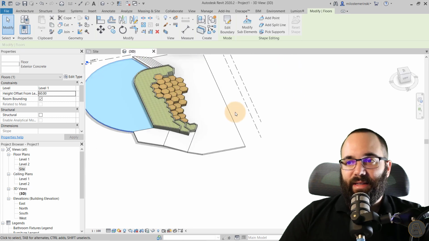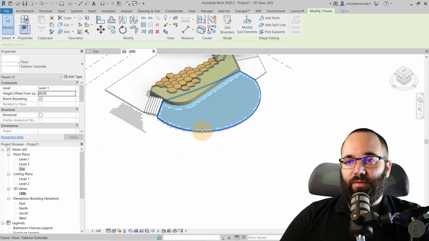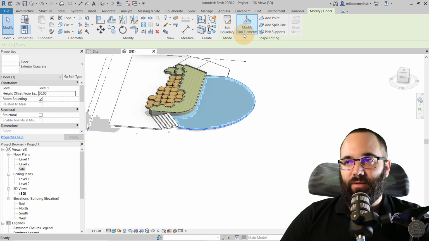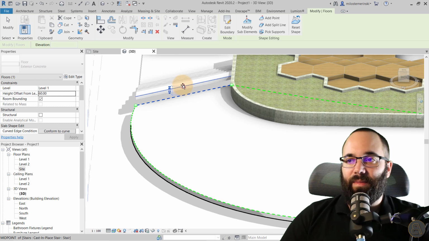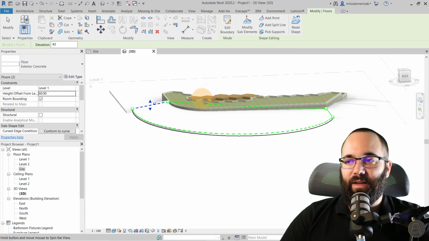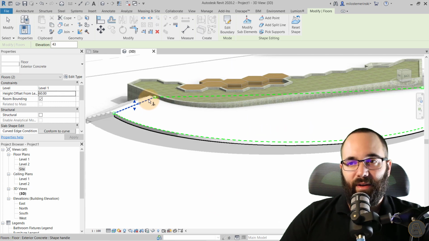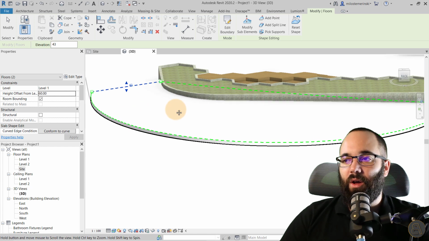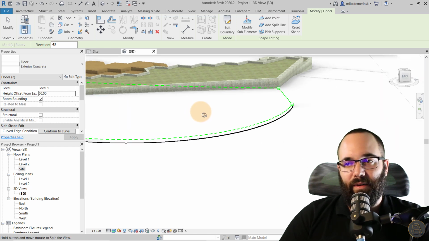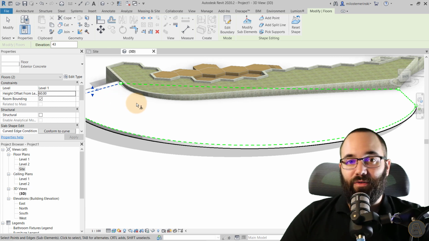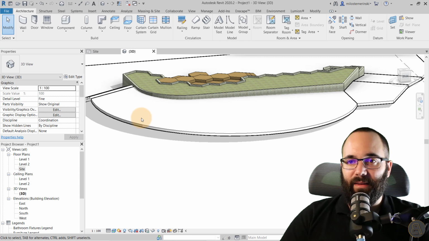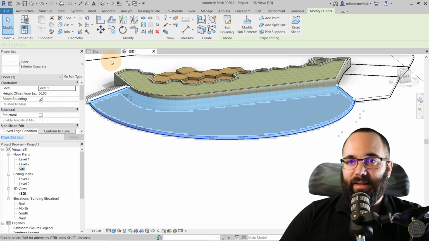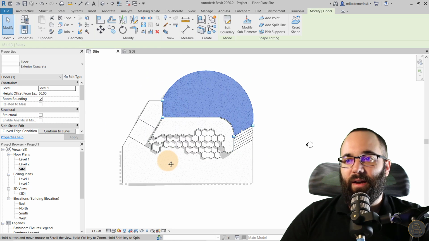So once you have this in place, then what you want to do is select this, go to modify sub-elements, and just move this side up a little bit until it goes to the top of that stair. And now, as you can see, it's going to have kind of an organic flow. So it's basically kind of a really nice, not too steep ramp, which I really like. Okay, so once you have that in place, then you can select this, go to the site plan, and now we need to trim this.